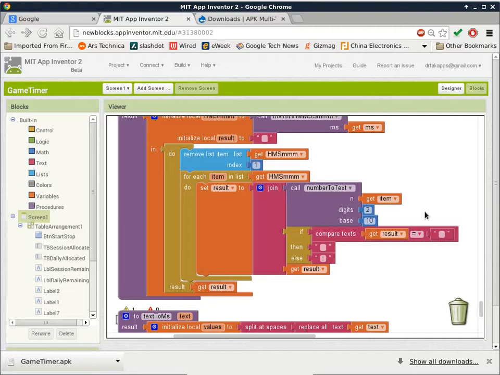If you're using multiple similar blocks, you can just copy and paste. But you can only copy and paste within the same screen. You cannot even do it across screens of the same app. So it would be nice if we can do that sort of thing. The only thing it has to do is to make sure that the name of the procedure is not duplicate, and it does not refer to global variables, or the global variable it refers to already exists in the other context. So those are things that would be nice to have.